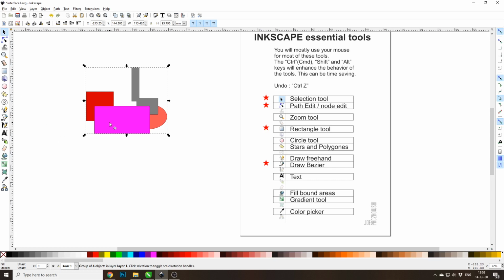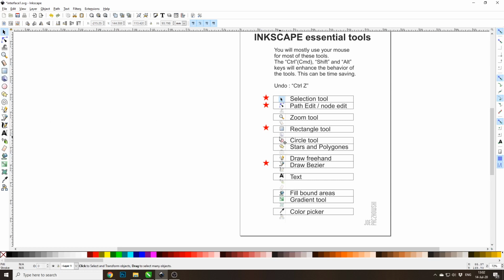Okay, as I said previously, the rectangle tool, the circle, and the star and polygon tools are kind of special shapes. If I draw a square just on my own, I'm going to hold down Control as I draw to keep the lines.